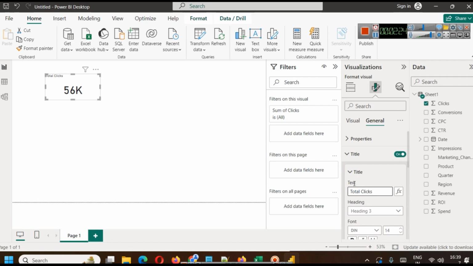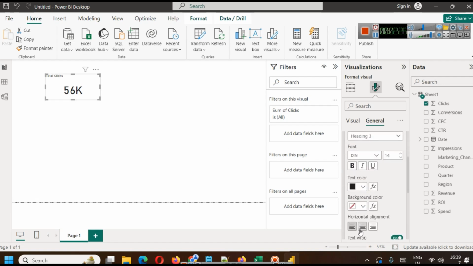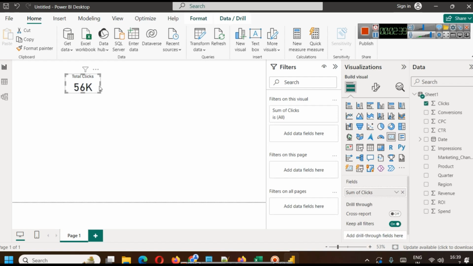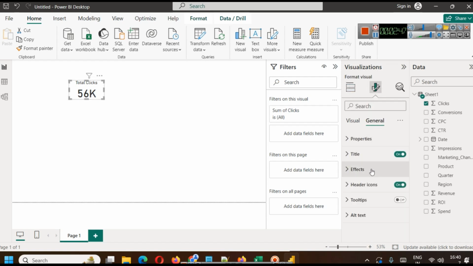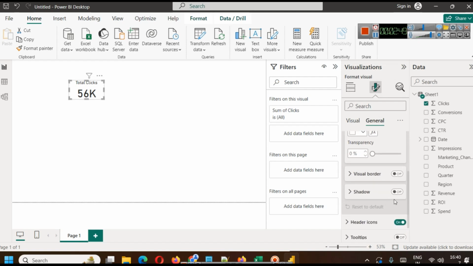Okay, total clicks received. Here we will simply align it to center and increase its size, and then we will reduce the height so that it fits the width properly, and then reduce the size manually using the mouse here. And here we will also go to general, go to effects, and enable a shadow and a visual border.